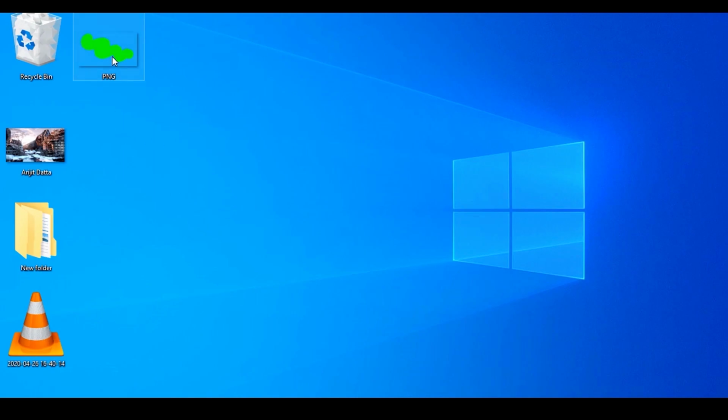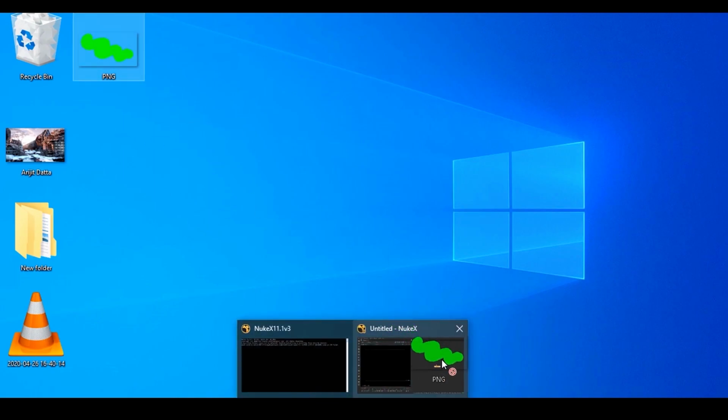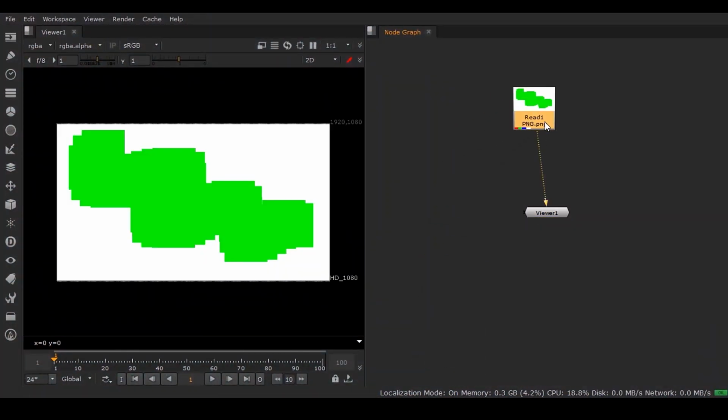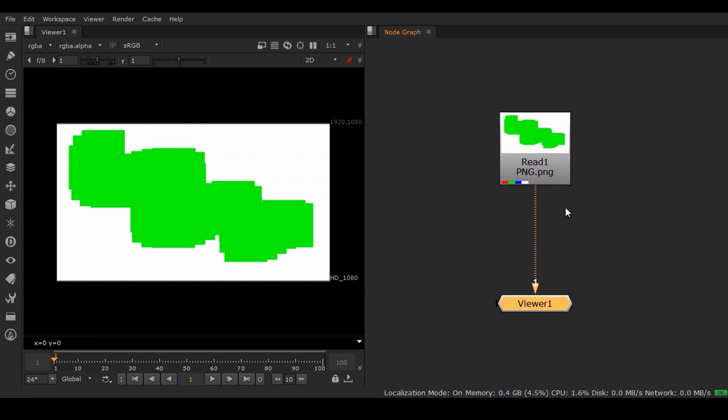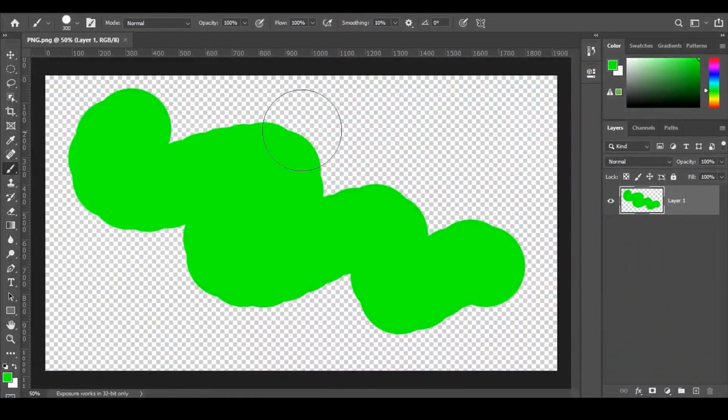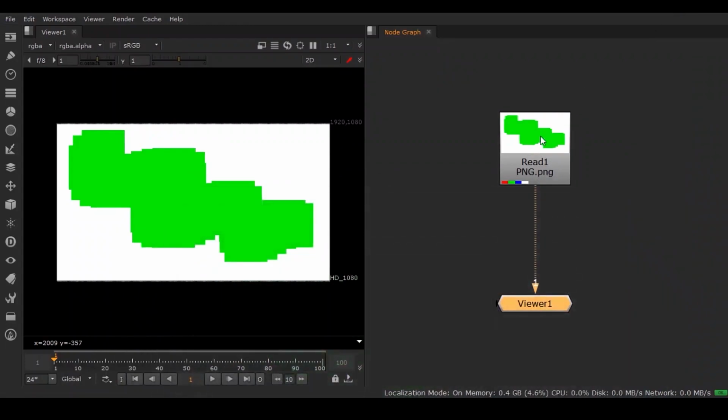Okay, so if I drag that and drop it right here, oh my god, what is happening? This is ridiculous! In Photoshop I have a proper transparent background, but in my Nuke, the same image I have opened gives a really unexpected result. This is white.